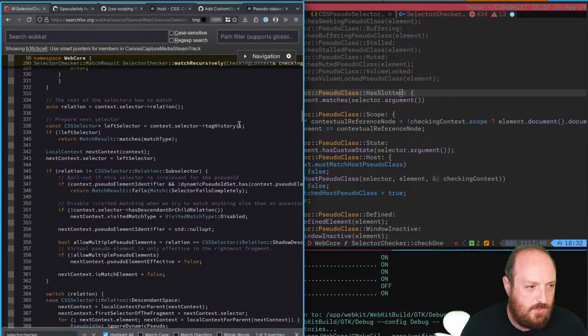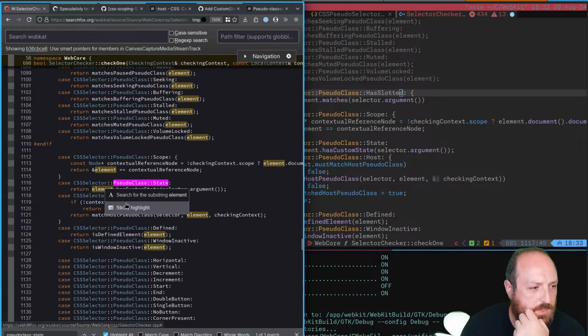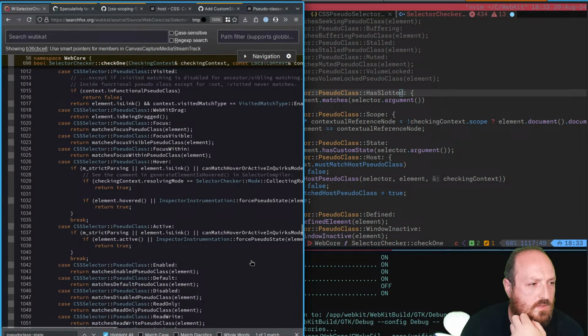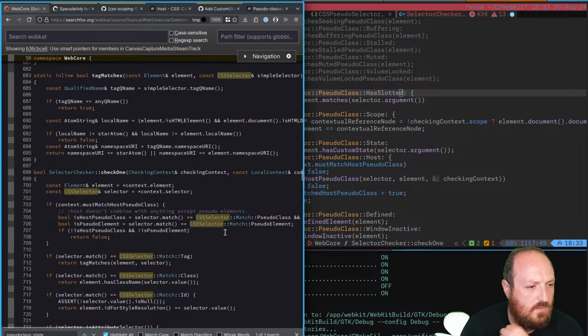Pseudo class state. Right, so element in this context is not actually immediately apparent. I presume it's one of the arguments. Oh, right, context element. And so context is a checking context.